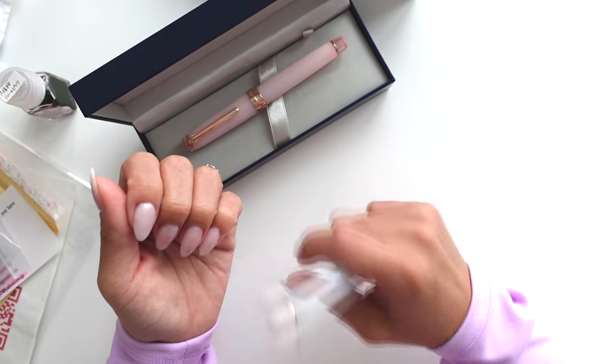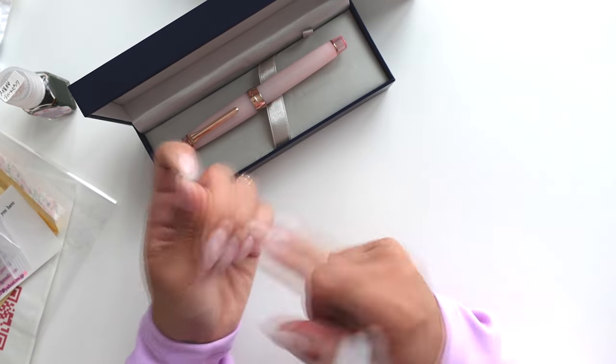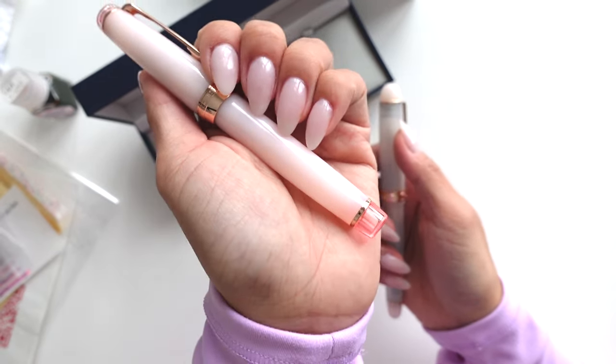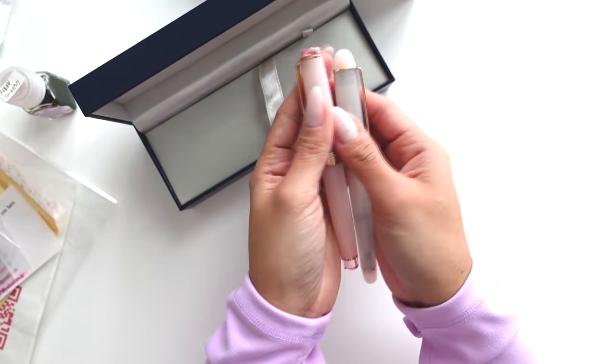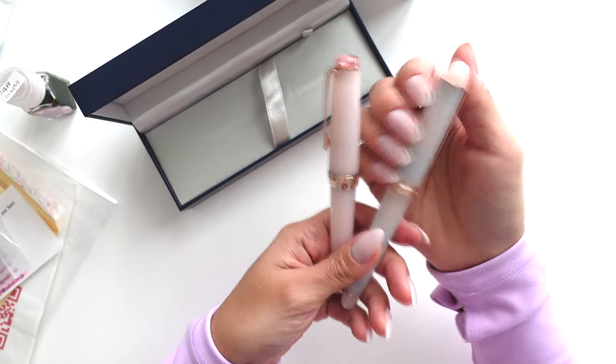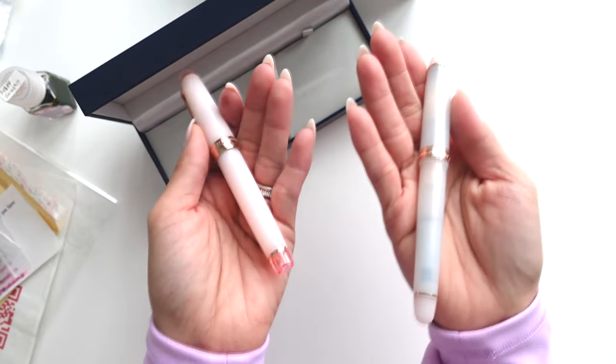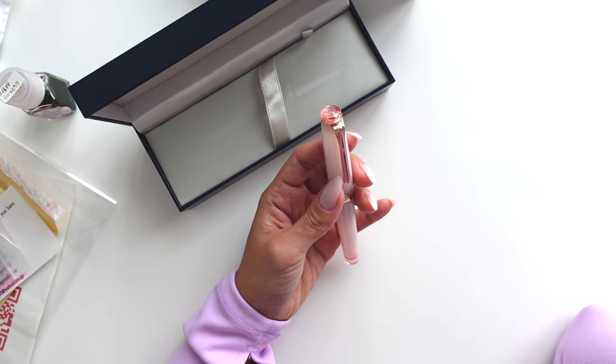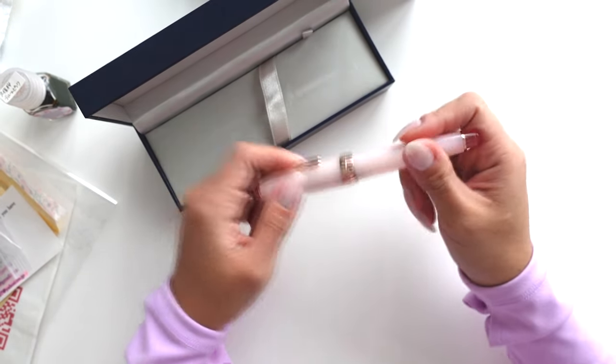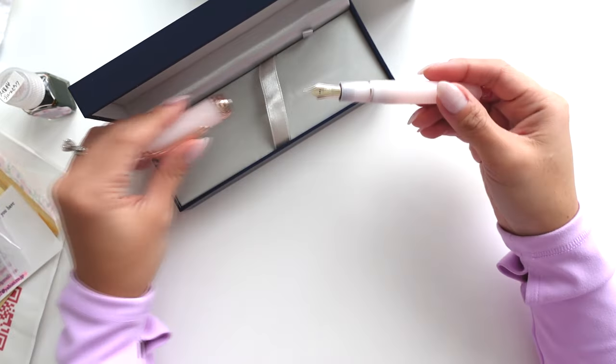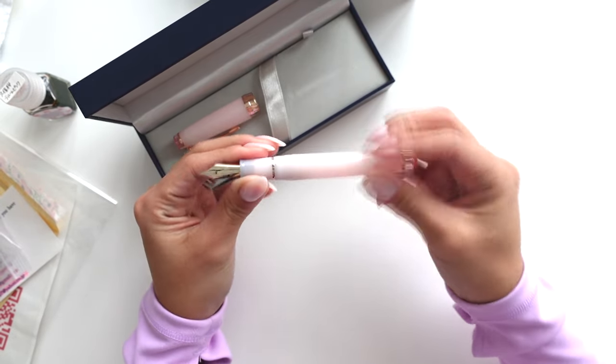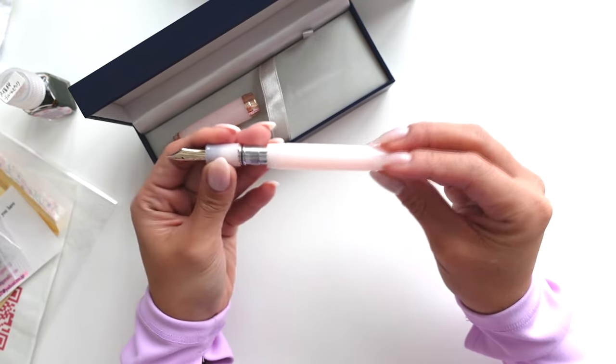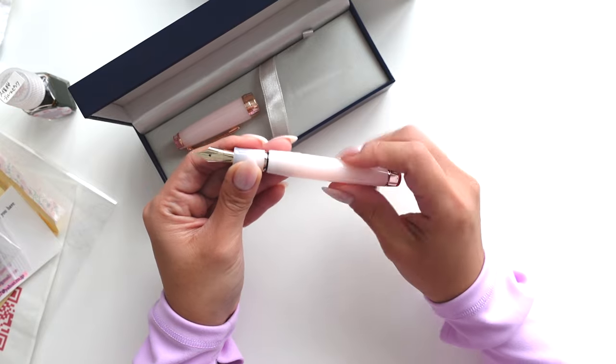So, I mentioned it before. This is my favorite nail polish or poly gel color. It matches the pink on my platinum perfectly. This is I'll link it below. It's a poly gel. Yeah. Yep. This is it. Like I'm so happy. Okay. I'm gonna go ahead and flush out the nib on this so we can ink it up in a few days time. I'm so excited. This is such a beautiful pen.